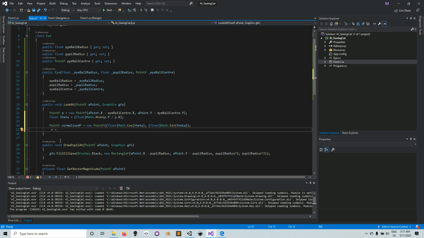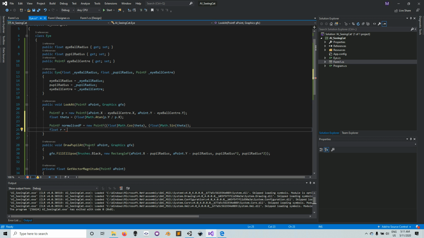If you remember in the video, I said r is the distance or the magnitude of the target vector we're trying to get, such that we do not exceed the boundaries of the eyeball. Okay, so r is a float.